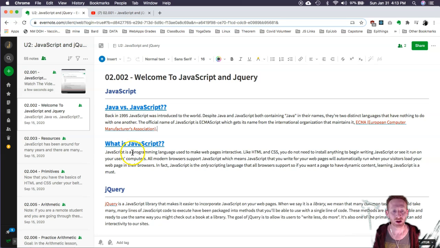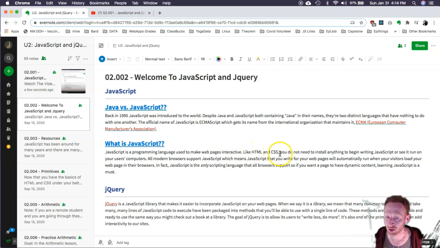So what's JavaScript? It's a programming language used to make websites interactive. It's oftentimes called the programming language of the internet. It's one of the languages that's natively understood by your browser, like Chrome or Firefox or whatever you're using, and it is super popular. There are other ones which are super popular as well, and I'm not trying to advocate it as the best or anything like that. It's just super widely used, and so that's why we're studying it here today.